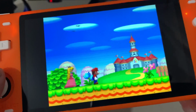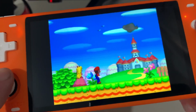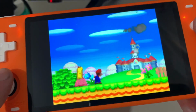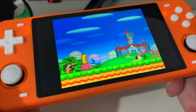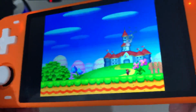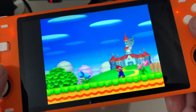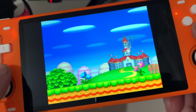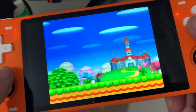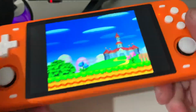But as you'll see, guys, it actually is running like a dream, so smooth. And as I say, it is really a big part of the screen that's getting utilized as well. I was playing Kingdom Hearts on it last night. It was just such a joy. I am absolutely loving this, guys. Really am.